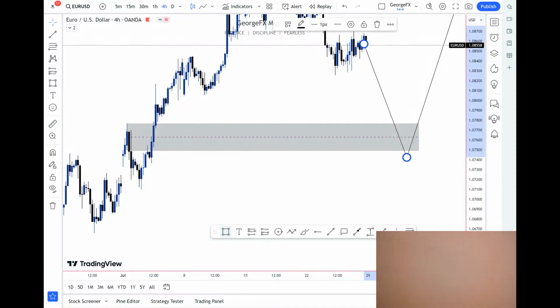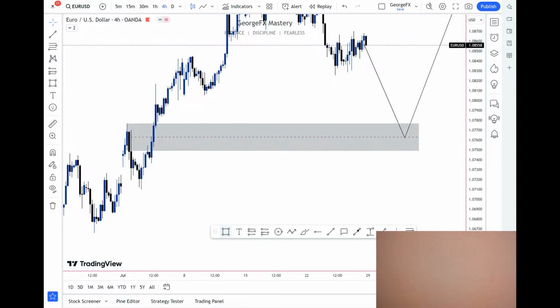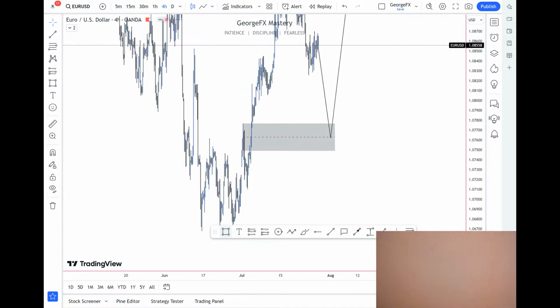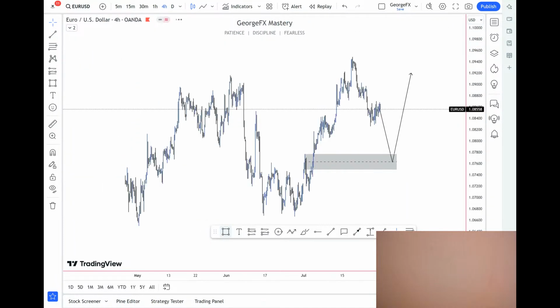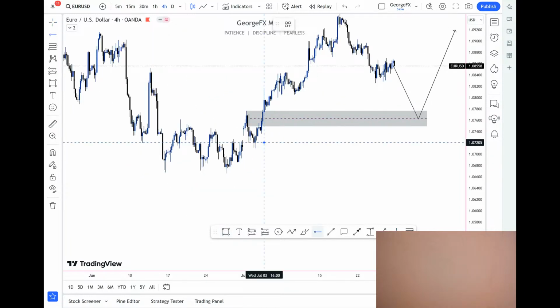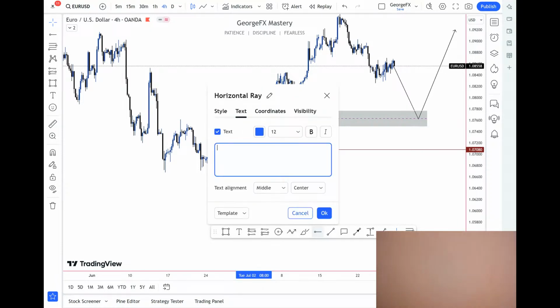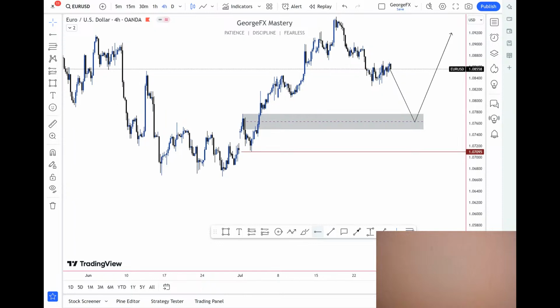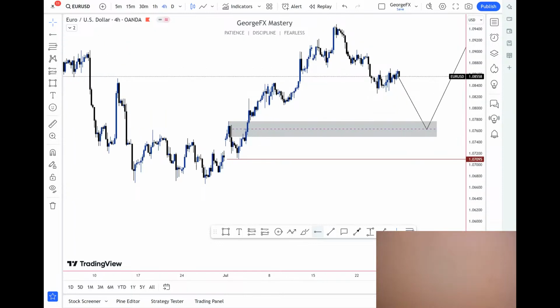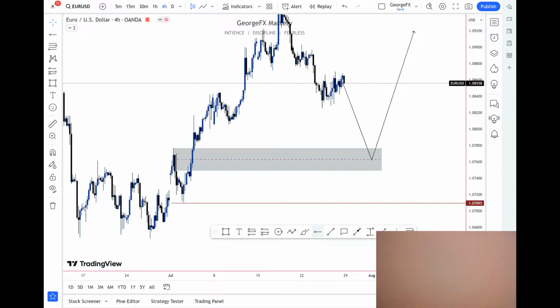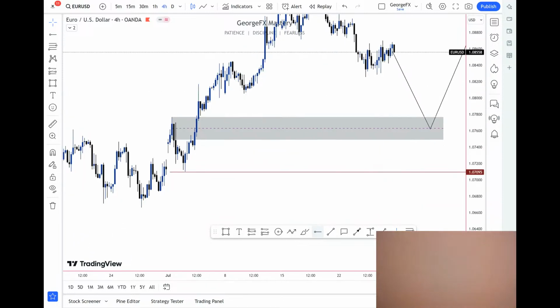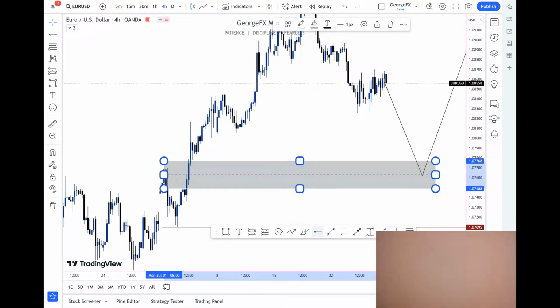I'm not expecting the market to go below this breaker block, because if the market goes below here, it would mean we have switched bearish from this low. This is the current low in the market I'm watching out for, and you can see there is not much liquidity at that low to draw the market to that point. So I'm not expecting the market to go below that low. I'm expecting to see a small drop to this particular zone, which I've told you is going to be our breaker, plus a fair value gap on the lower time frame.